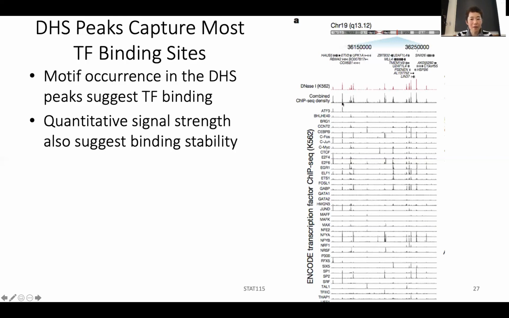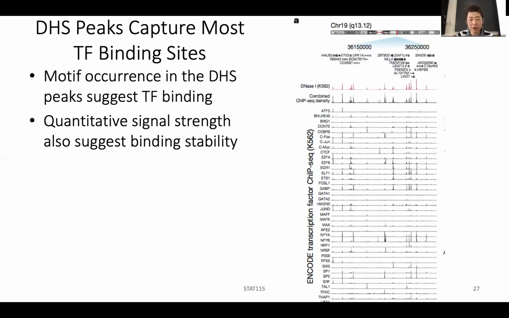Okay, so if you see this region having high DNase hypersensitivity, it means that potentially the transcription factor that can bind there is binding pretty stably and is binding in a lot of cells. Whereas if this region is only a little bit of a peak, that means the transcription factor binding is weaker. It's not in all the cells, maybe in a small percentage of cells. It really can tell you also binding stability, but this stability can be due to the binding of one transcription factor or many, many transcription factors all binding in that location together.